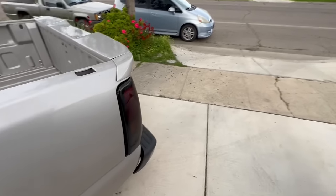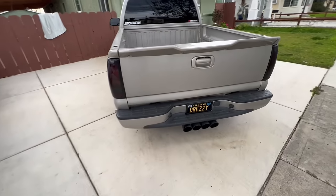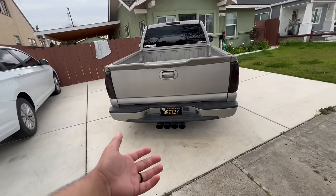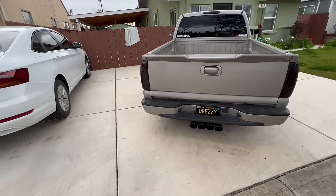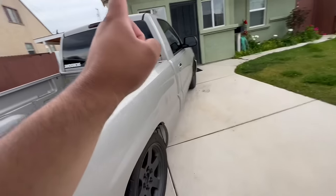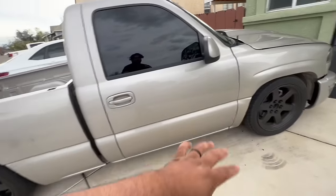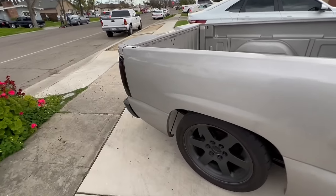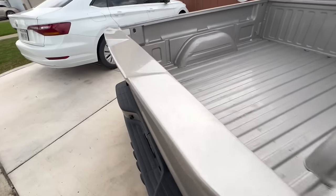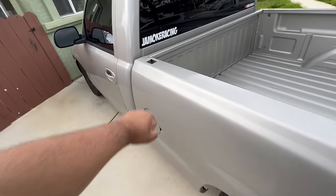But yeah, nothing too crazy, but definitely unique, I would say, if I would dare to say. Yeah, if you guys want to copy the exhaust setup, by all means. The X-pipe idea, I took it from Northern Performance, but then the rest, I made it my own. I used to have the Corsa resonators, but I decided, why not? Let's go all the way in.